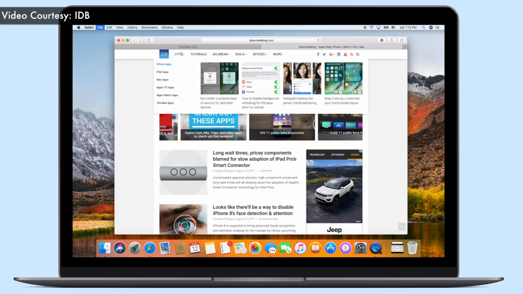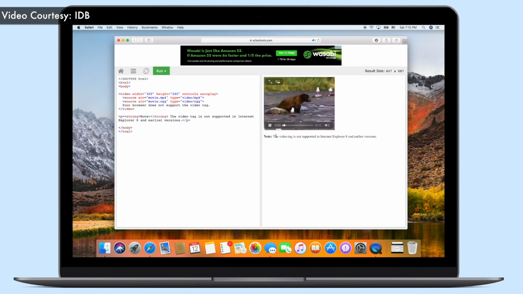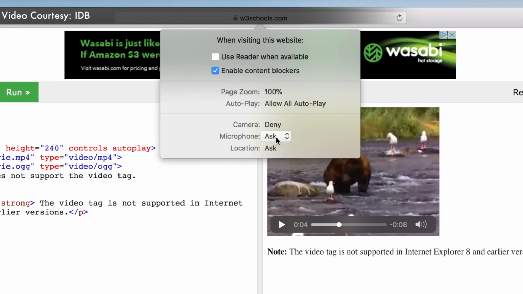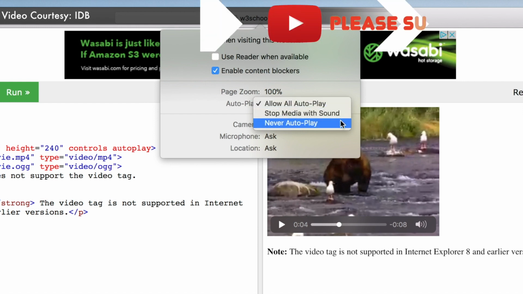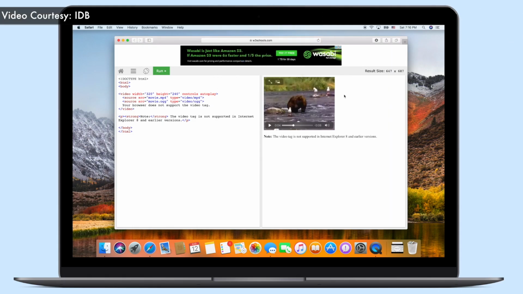Again, we have autoplay, but let's take a look at autoplay. It's really cool. It's worked on every site that I've gone to, but here we have a video. It's starting to autoplay. I just refresh the page and the video starts to play, and I didn't even touch it. Well, now I'm going to go up into those site-specific settings that we looked at in the past. It'll pop up that little window along the top where I can choose all those different things. You can see it automatically has denied that camera permission, but I can turn on or off the microphone, location, and even that autoplay. So when I turn on never autoplay, now when I refresh the page, that video no longer plays until I decide it.